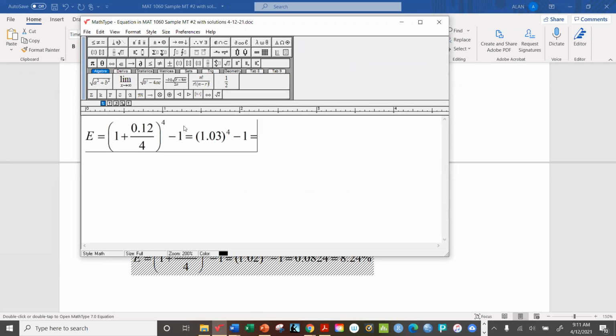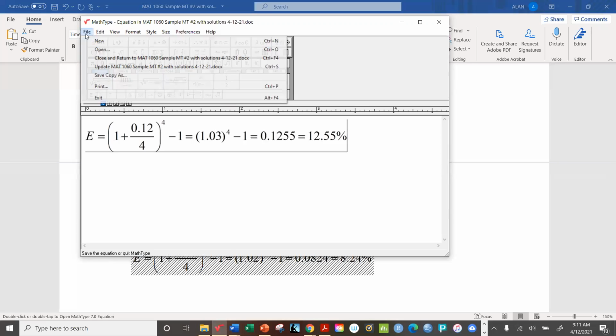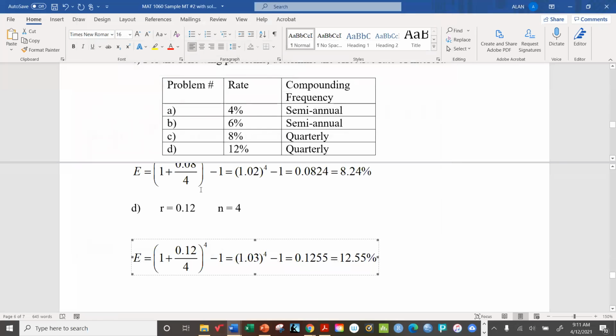This time, we're getting 12.55%. And so the gap between APR and EAR is more than 0.5% now. So now it's starting to really matter. That compounding frequency is starting to really add a lot to our return, to the savings account. That's an extra 0.5% that you're getting because they have quarterly compounding instead of annual.